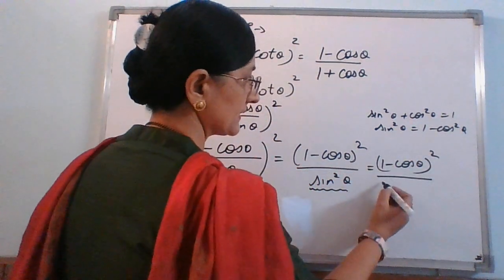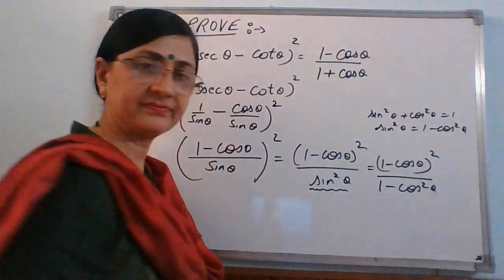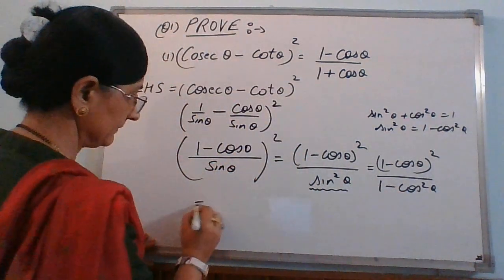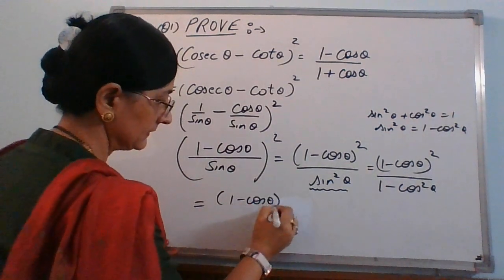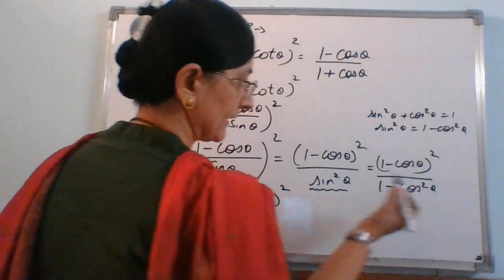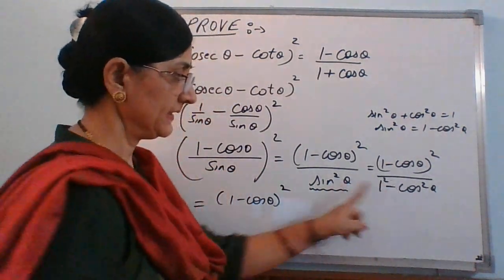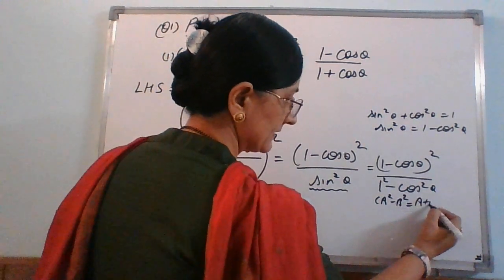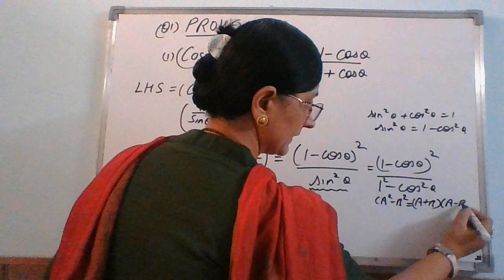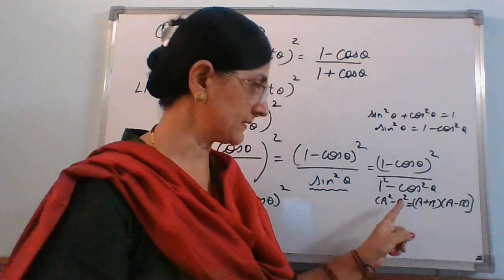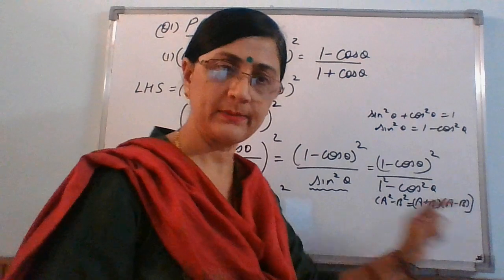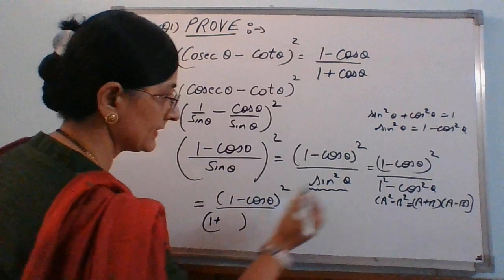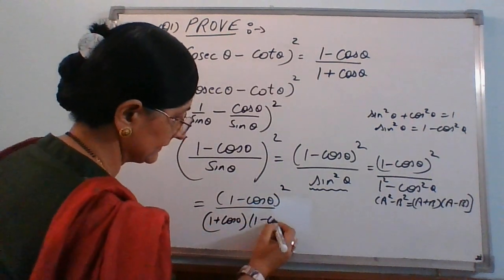So just in place of this I am writing 1 minus cos square theta, right? But it is a square. So from here, 1 minus cos theta, we will not modify this. This is a square minus b square. 1 square means same. A square minus b square, write out the formula there: a square minus b square equals a plus b in one bracket, a minus b in the other bracket. So we are converting it into two brackets here: 1 plus cos theta and 1 minus cos theta.